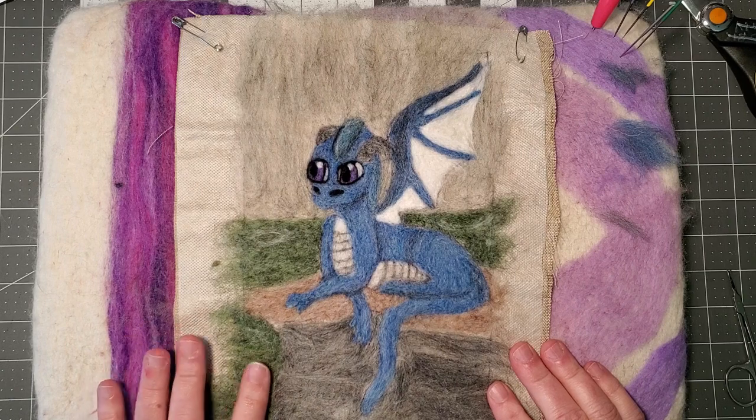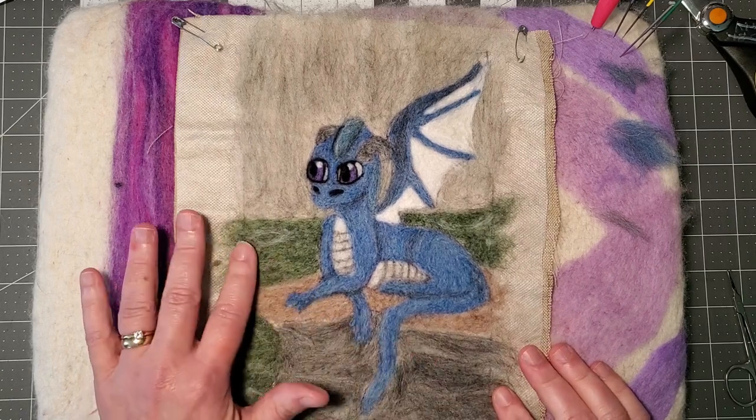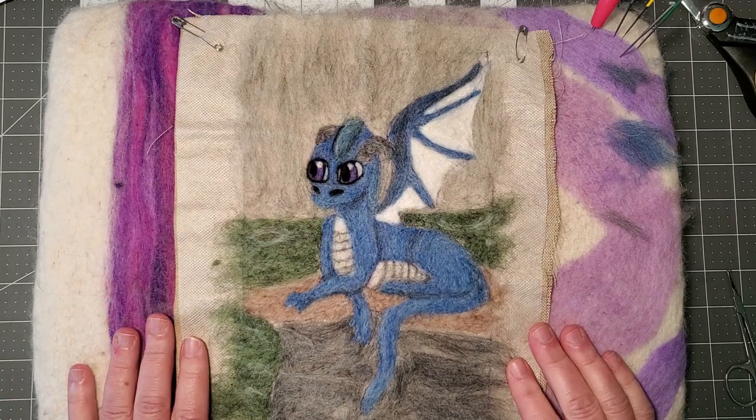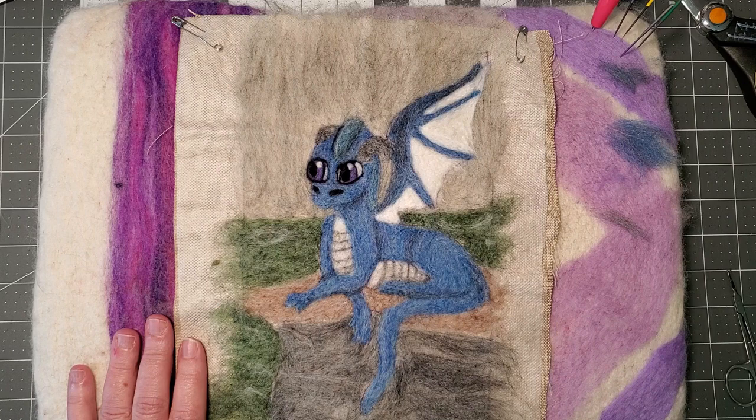I did go through off camera and kind of stabbed some of the background down a little bit more. It's kind of thin in some areas, so I think I'm going to have to add some more. But yeah, I'm just going to continue working through the detail part of it, and probably won't be much to say. I'll just kind of put some music on and fast forward it a little bit.